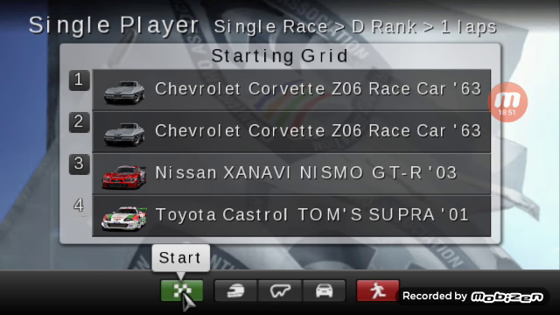Now, the fifth race of the series will take up... No, actually, this is the sixth race of the series. And it takes us to Laguna Seca. Where we now have the Z06 race car suddenly making his debut in this race. I don't think we want that. I think we're going to try this again, because it's a bad race car.